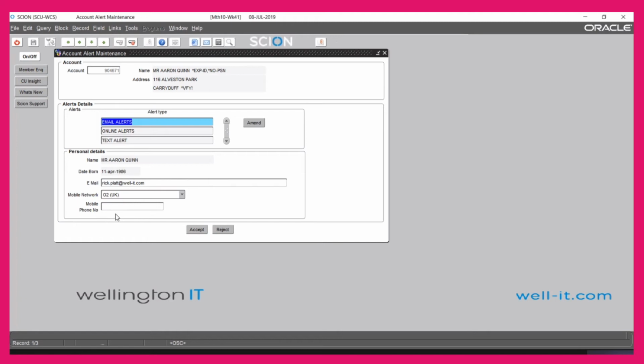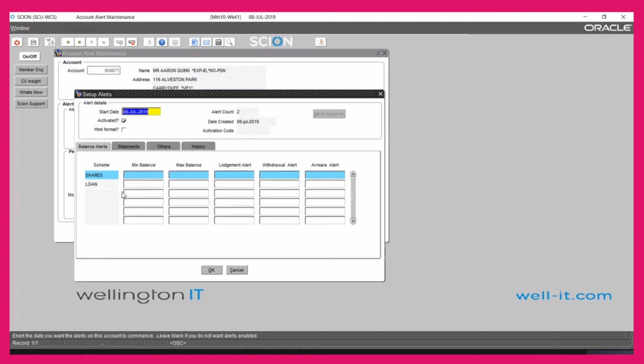Down here we can look at their basic details, so I can change the mobile number, I can change the mobile provider. That's not as relevant anymore as long as you key one in, and there's probably a default defined for you already, and then the email address. These are important, and these are linked to the person, remember, and across all their accounts. So if I go into this, I select the type of alert I want, and then I click amend or create, and it throws me into the main screen here. This is the screen that allows you to look at all the different alert types and the different systems, and allows you to set them up.